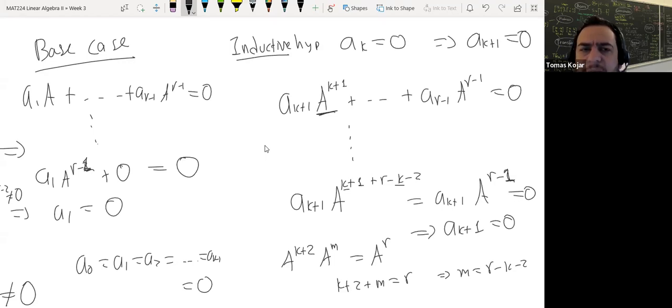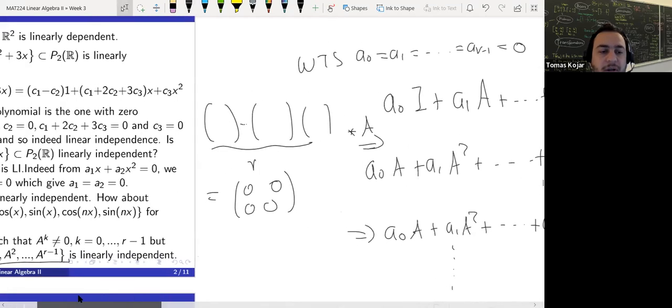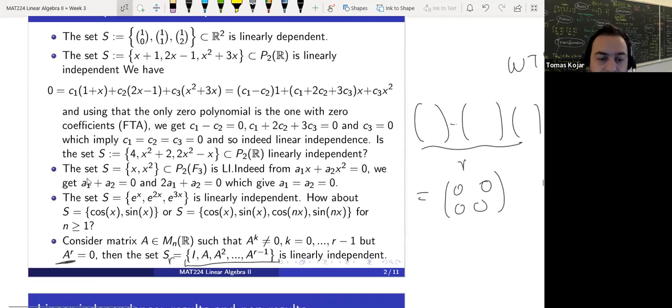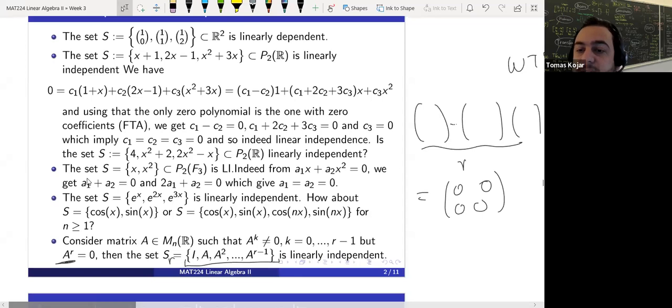Well, r is fixed. r is the nilpotent power of the matrix. So r is fixed, from the set S. This is not the set of all matrices. I'm not sure what you mean, but r is fixed, so we don't touch r. r could be like 100. So this is S of r, if you like. So we have a fixed matrix with a fixed r.